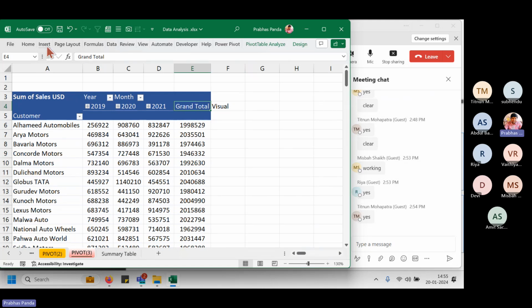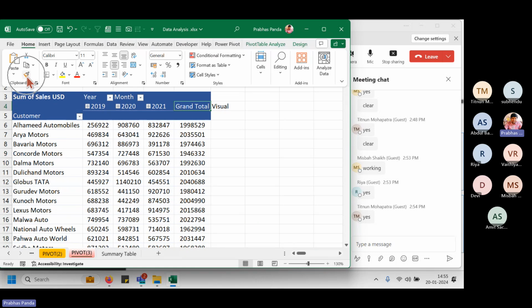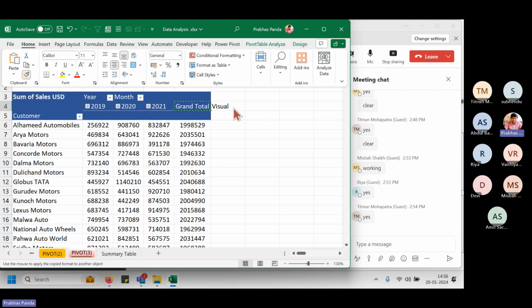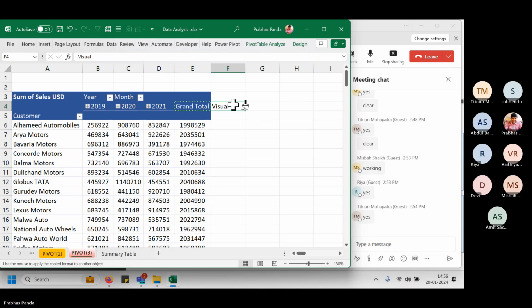When you select grand total, in the home tab, do you see an option called format painter, a paintbrush kind of icon? Click on that and take that icon over here and click on the visual cell. So it will be applying the same format, whatever we had in grand total. This is nothing but just to give a feel our visual column is the property of the pivot table.